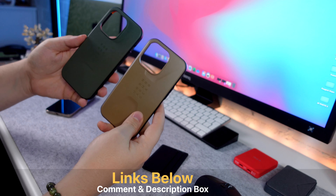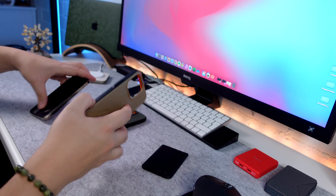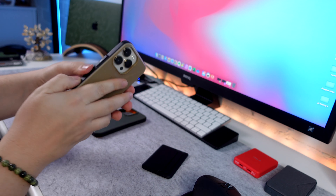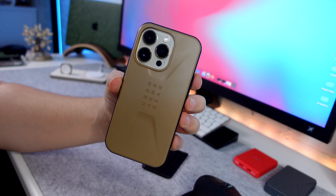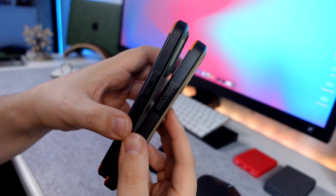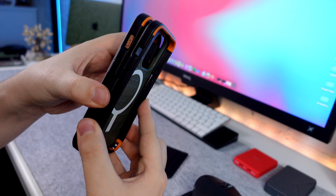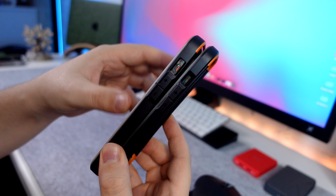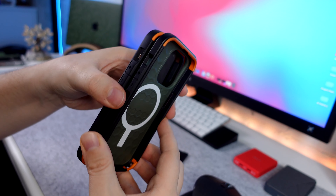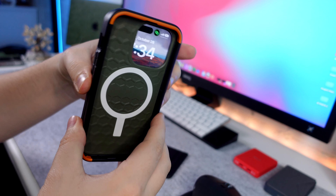There are some differences between the non-MagSafe version and the MagSafe version, so I'll put the phone in the non-MagSafe version to go over what the differences are, because I think they are quite substantial. Very smooth fit — very nice feeling. You can see on the back it looks very nice. The power button is noticeably bigger on the non-MagSafe version than the MagSafe version. The volume up and volume down buttons appear to be of the same size, however the cutout for the mute toggle switch is far, far larger on the non-MagSafe version. The non-MagSafe version also has UAG branding on the side. Other than that, they seem quite identical in my opinion.